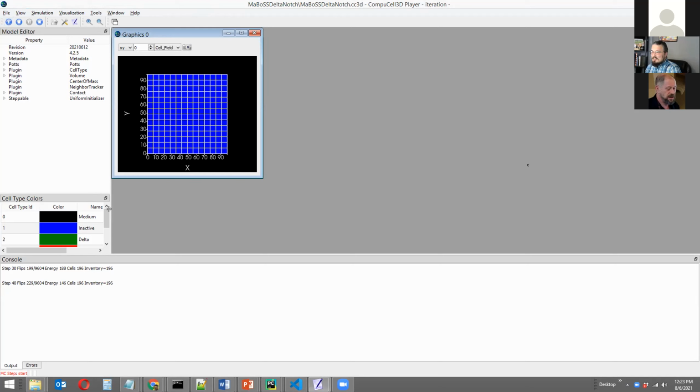So I've already queued this up, and in my case, I've got inactive cells shown as blue. I've stepped this once, so this is beginning in the initial state. And in my case, when my cell type goes to delta, which was the case that corresponds to when only the delta node state of that cell is high, those will be shown as green. Red for likewise sort of downstream when only the notch state is true. And then they'll show as black in the transient state of both the notch and delta states being high.